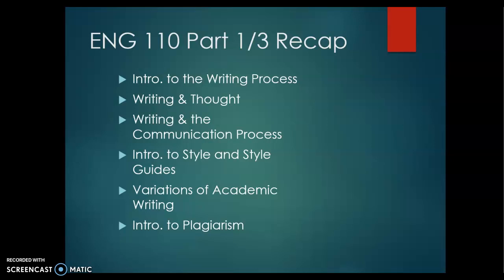We learned that the academic writing process has 5 steps: pre-writing, writing and or drafting, revising, editing, and publishing. Those are the 5 steps. Everything we've done up to now with our papers have been pre-writing, and we've started the drafting process. And so we will get through the rest of those aspects of the writing process as we continue through the rest of the class.